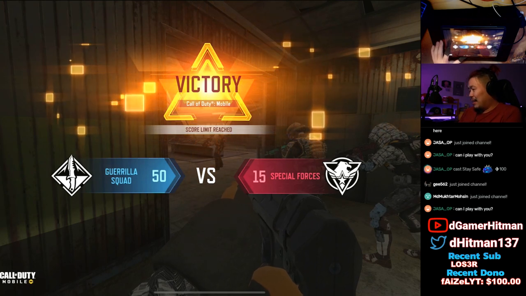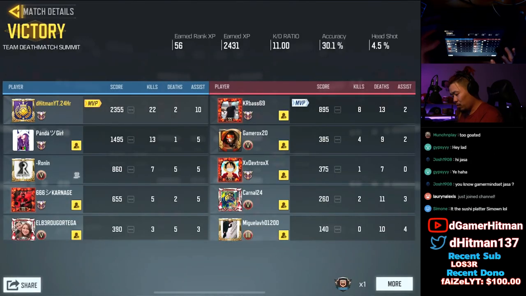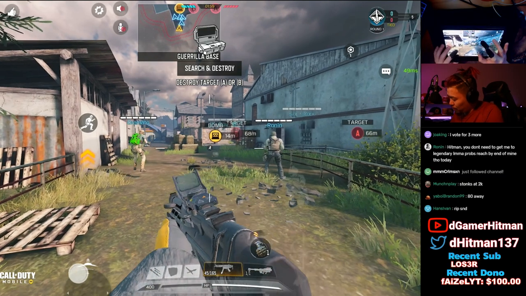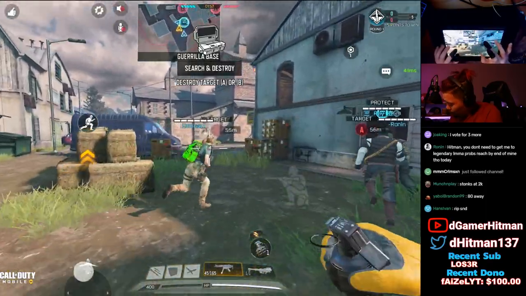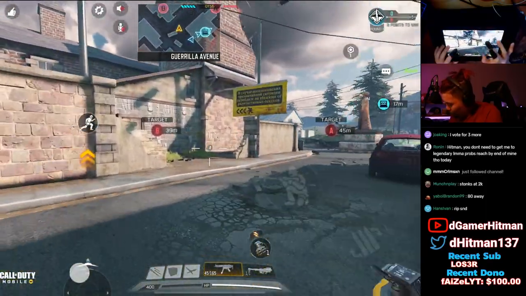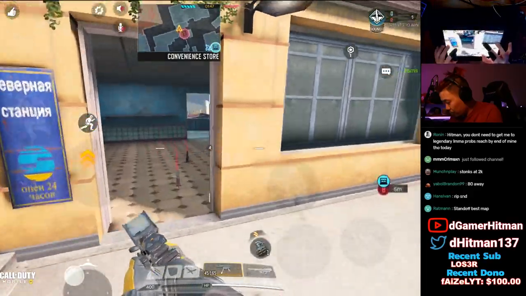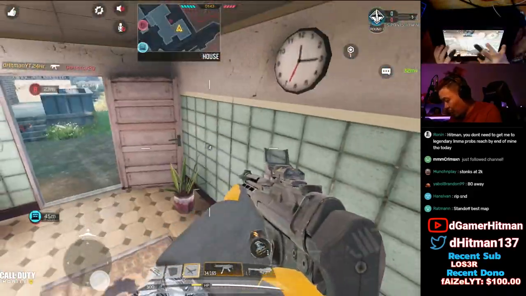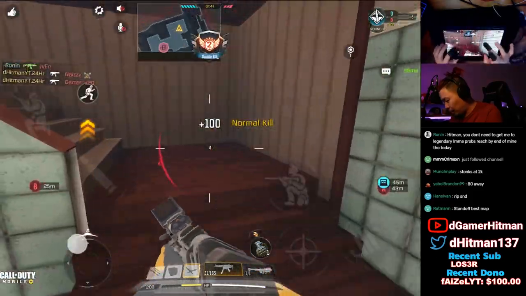Well, that's a pretty big GG. 22 kills. Yo, I can't believe I died twice. The first time I died was stupid. The second time was just, eh. I forgot to smoke. I'm gonna die. Get down, sniper. I forgot to smoke. I'm gonna die. I didn't die.